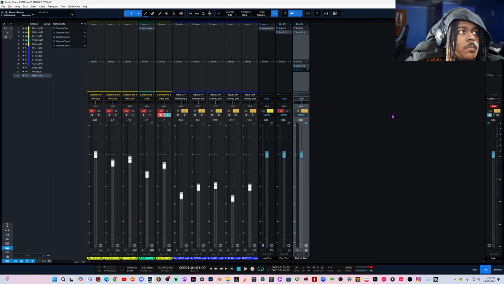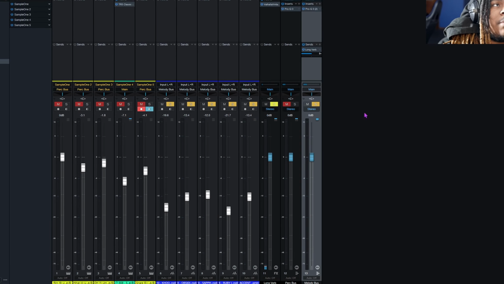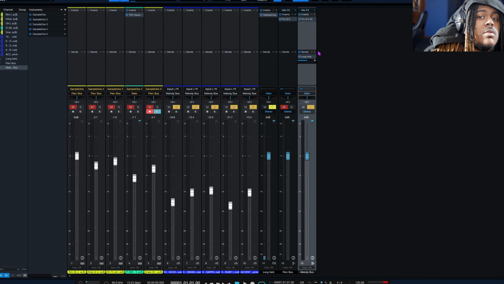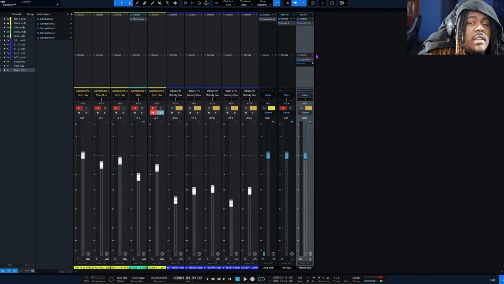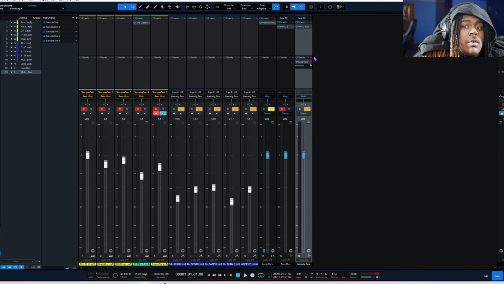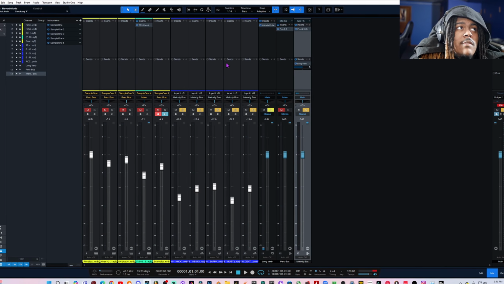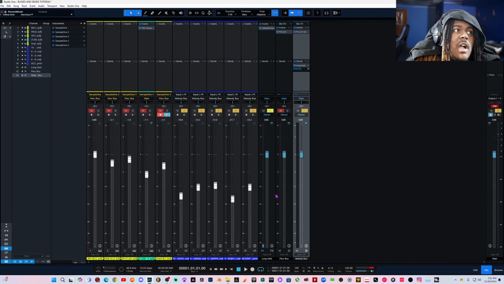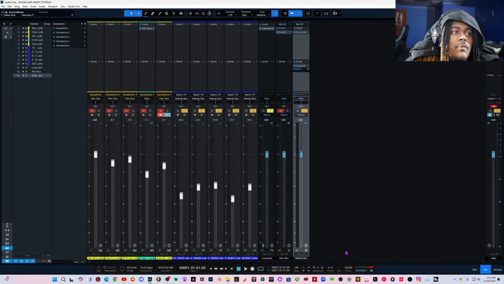And so that's cool. Now again, on different DAWs, certain stuff may show up a little differently. Like sends may show up a little different in Pro Tools or in Cubase than it does in here. In FL Studio, sends are definitely different. I mean, you don't even have a send section. So you have to simply treat it just like how you would treat the bus routing from there.